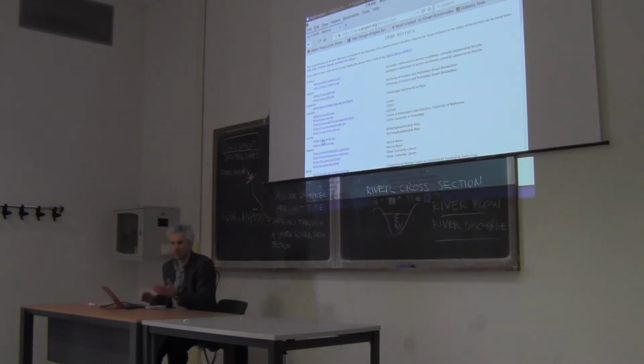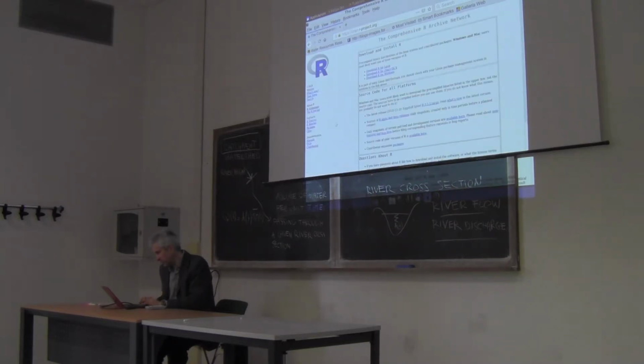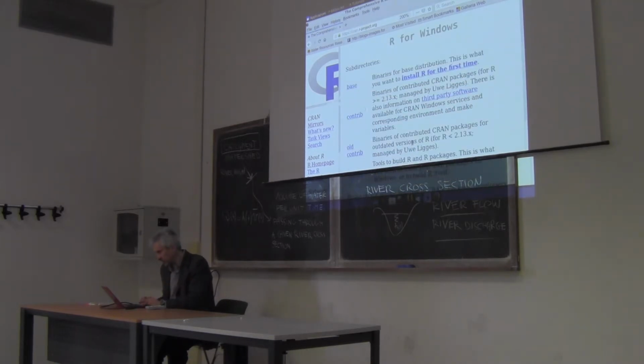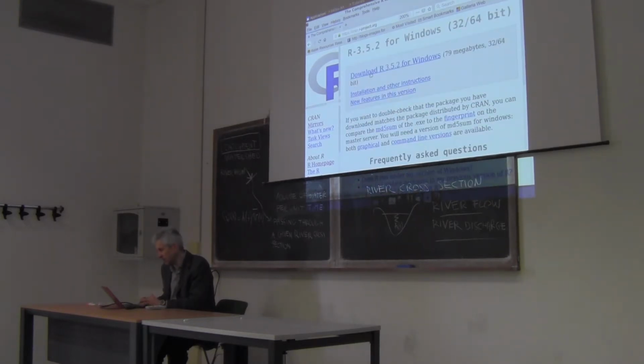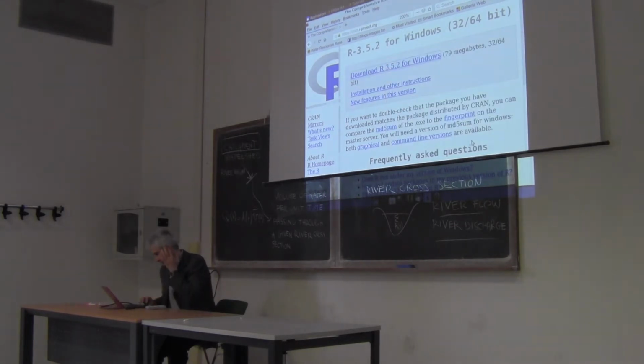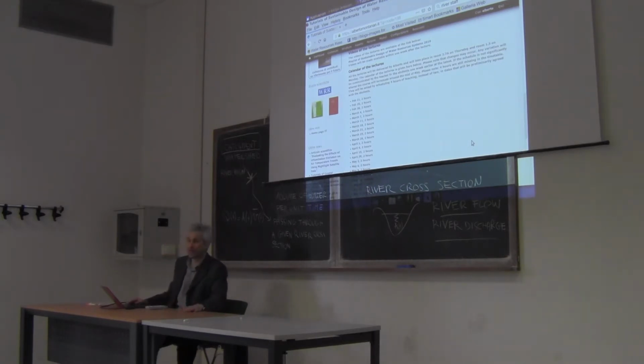I usually select mirrors that are close to here, but it doesn't matter today with the speed of the internet. So let me take Austria, and then let's wait a little bit. You see download and install R. So here you have download for Linux, for Mac, for Windows. And you take, for instance, for Windows, take the base, download R 3.5.2 for Windows, okay? And then you may save it, double click, and it goes up. Good. So, on Monday, please bring your PC. On Thursday, no lectures. Okay? Fine.